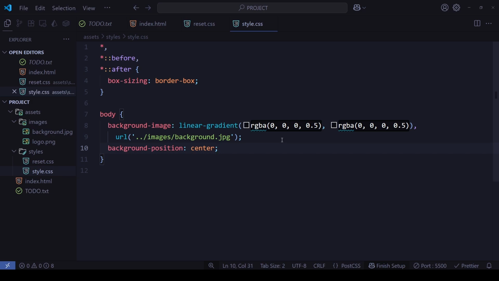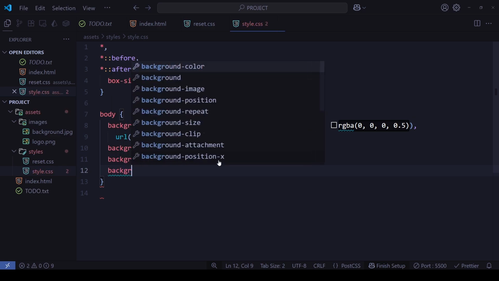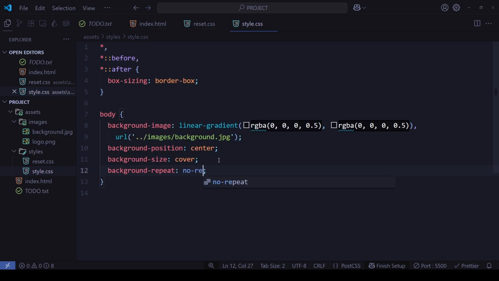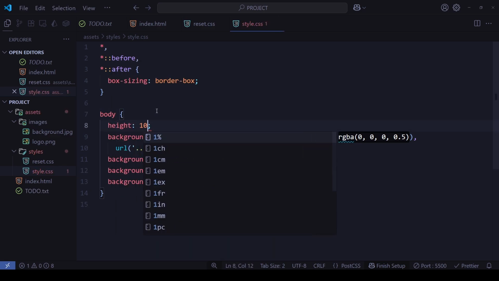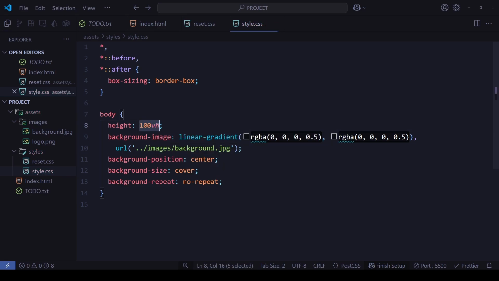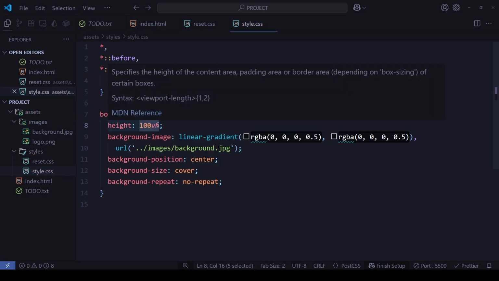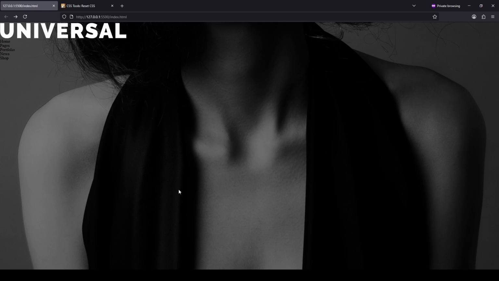Our image will be centered. This means that it will take 100% width and 100% height. Okay, good. And height will be 100 VH. This means that it will take 100% of our screen height. Okay, as you can see here, we have our background image. Then we need to add some global styles for our fonts.